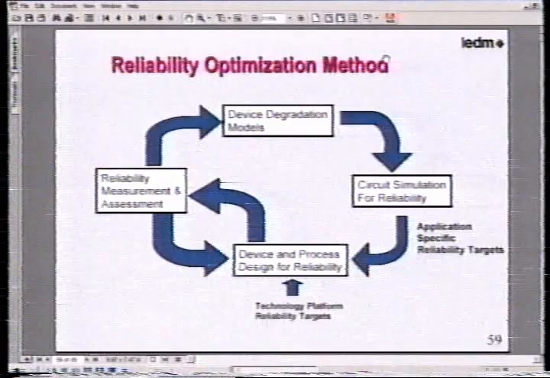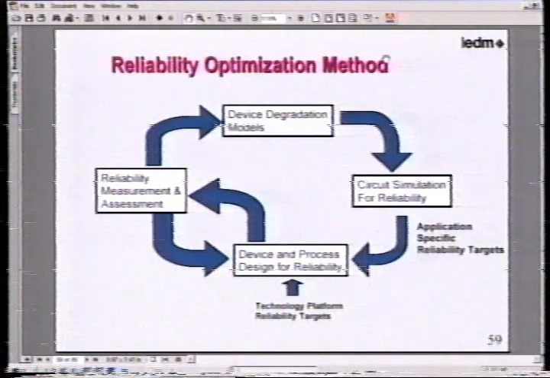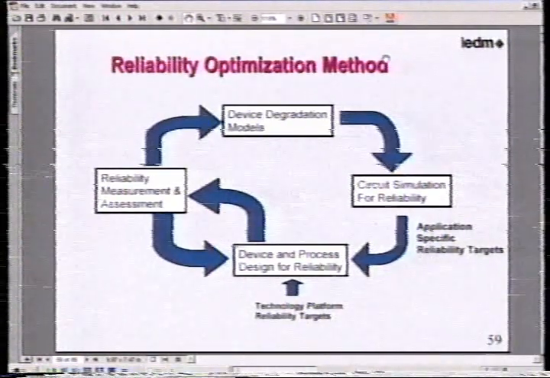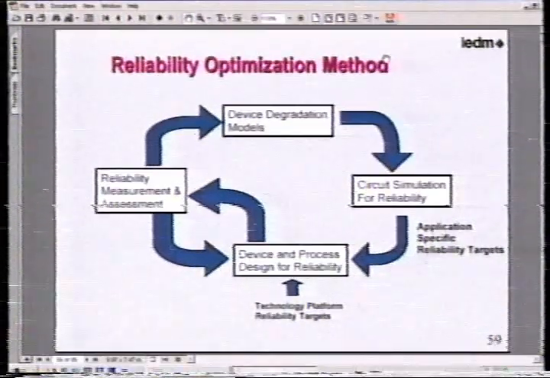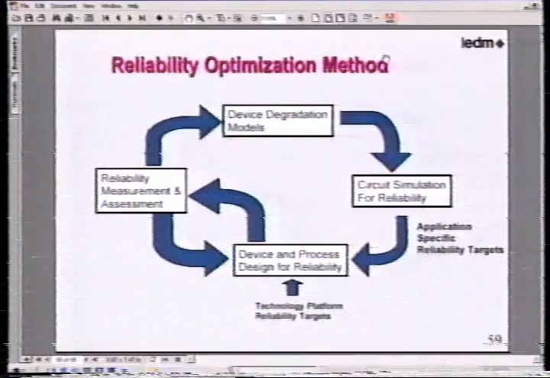So what do we do? The important thing is that till now we have been looking at reliability in this small circle. We assess the reliability, we measure it, we know how to measure the test structures, we go back into the device and process and then design to increase or improve the reliability. One of the key things we find is that the impact of this reliability that we are measuring is different for different circuits and products that you use.